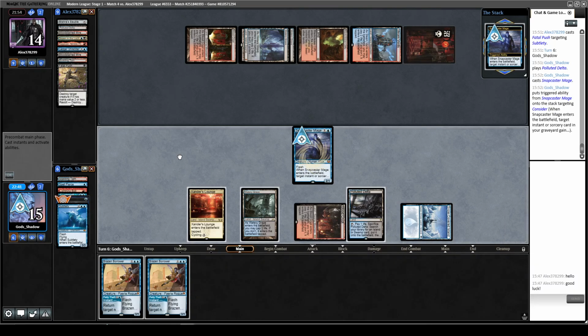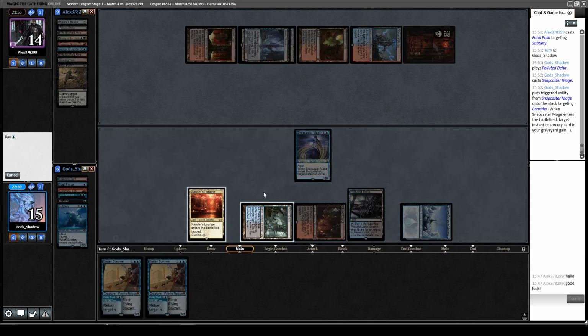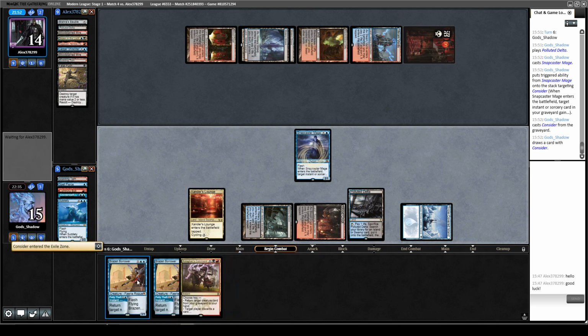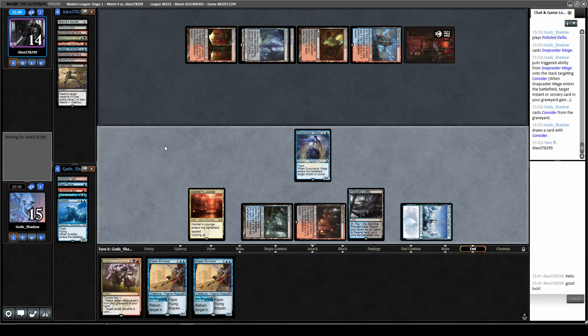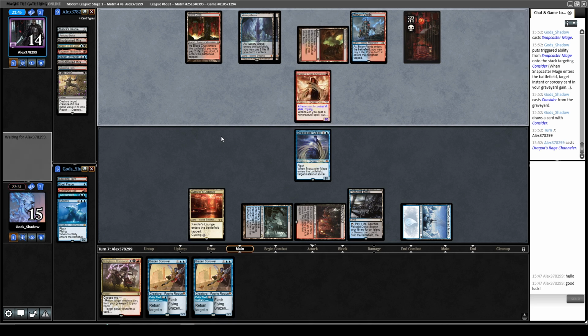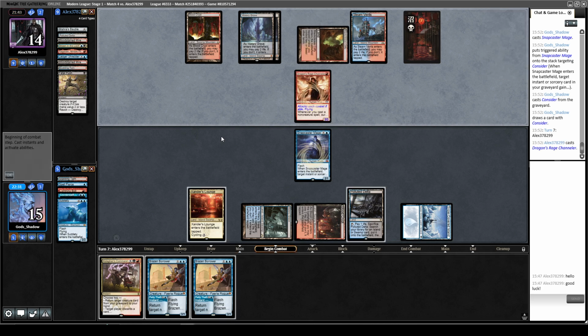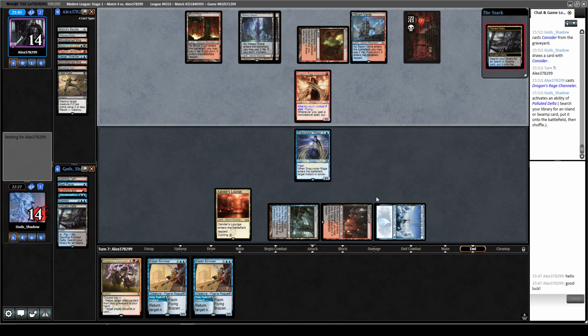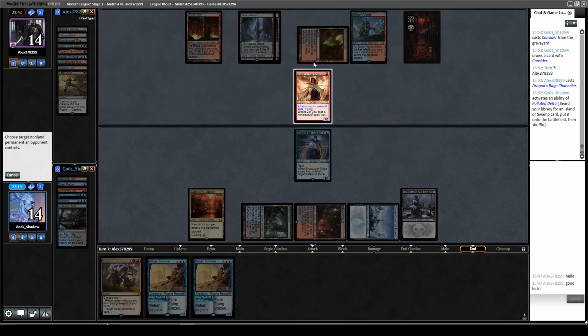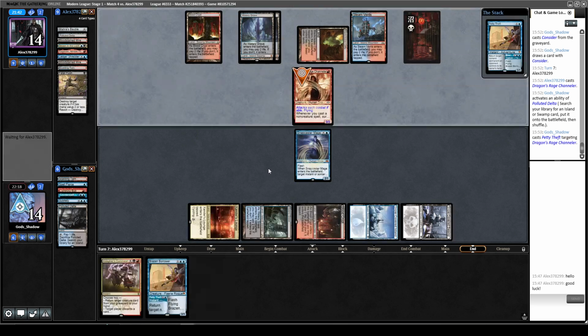Be a little bit proactive here, because right now we are ahead in terms of resources. So let's assume it's a Murktide list, right? Then he either needs to plant the Murktide. Alright. Let's see if he does have another counterspell.